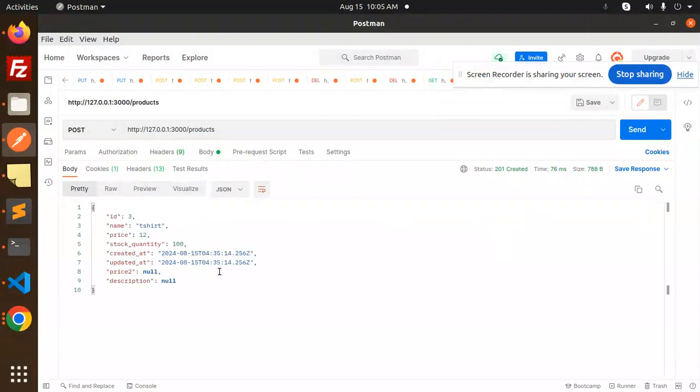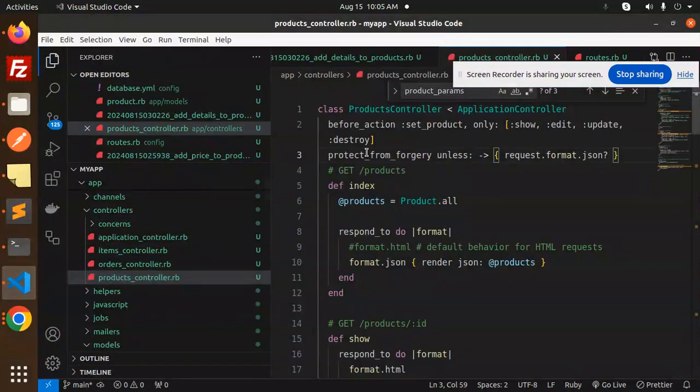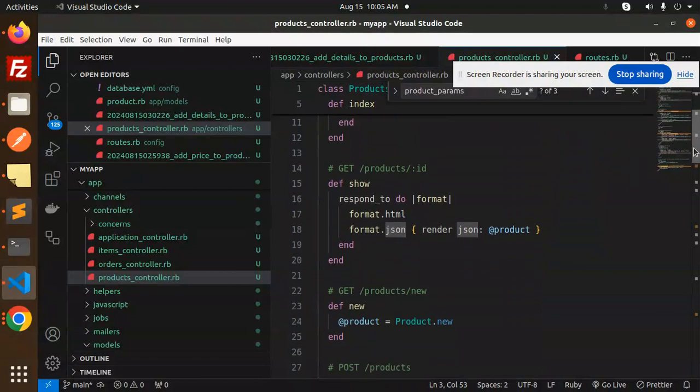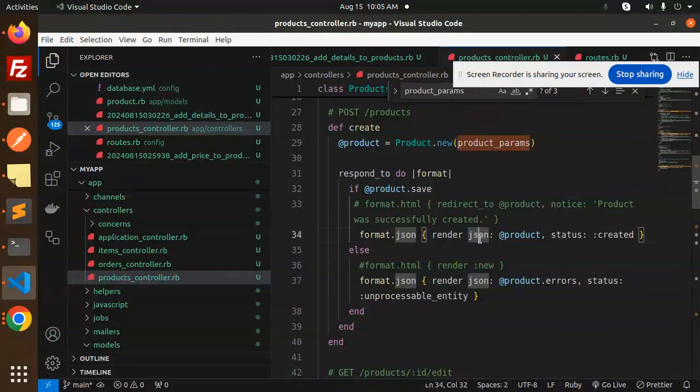So basically we have to disable the CSRF token when the request is coming from Postman. Otherwise, from the views, it is mandatory, right? So what I have added over here is protect from forgery unless the request is JSON. I need to create a video for all of this, this is basically the issue, so that you will get to know about that one. Okay, so the product is created right now. So this will help you to create the products.